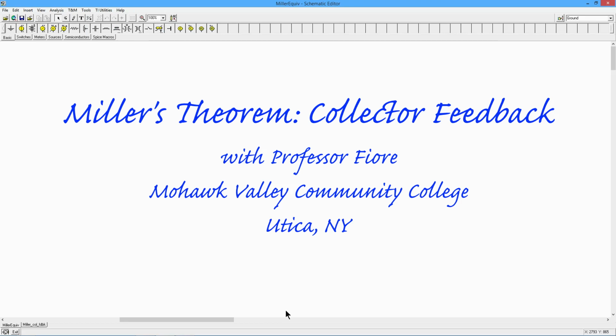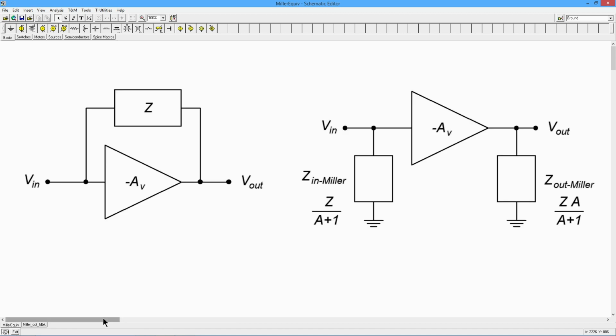Today, we are going to talk about Miller's Theorem, a very useful little device when we're looking at electronic circuits. Here's the deal. Let's say you have an amplifier that's inverting, and we see a lot of those, that has an impedance strapped from the input to the output. In other words, it's not referenced to ground. So how do we deal with this?